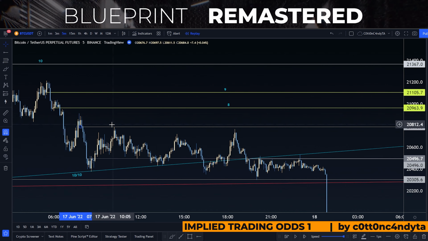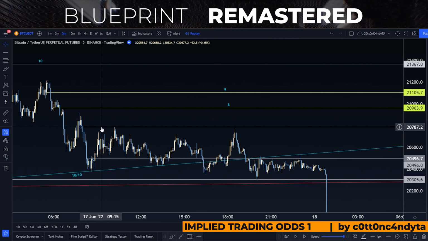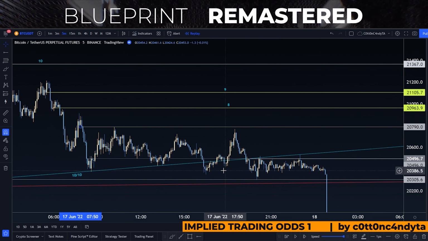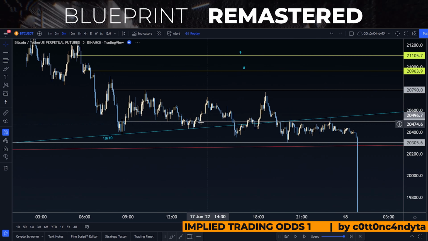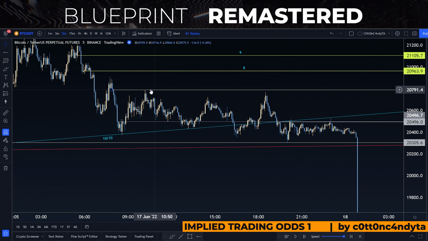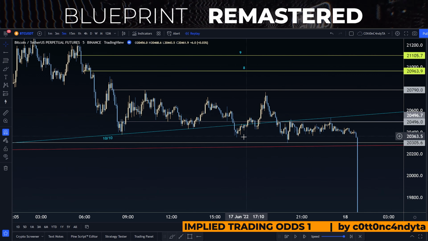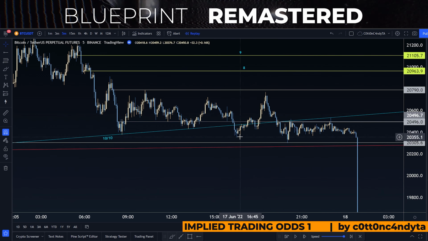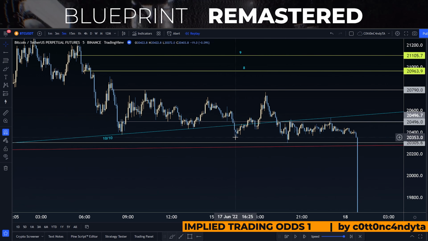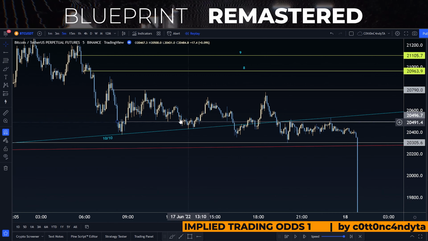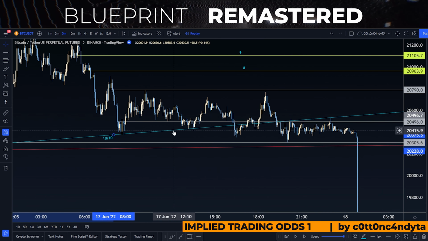Like if this was a 6-7 suited entry and the board comes 4-5 suited of your suit and you've taken an entry here and you can see, whoa, look at that. It's not hitting any of the polarity points. This is a high risk trade. It's still laddering down. If we start breaking polarity on the bottom on a non-premium spot, obviously the implied trading odds are huge here. So when you're in this trade and you start seeing this, you know that this trade is going to start breaking down in a pretty big way, right? Like you know this thing is about to start breaking down. Again, you have a non-polarized point attacking what would be the 10 out of 10 on a chart.